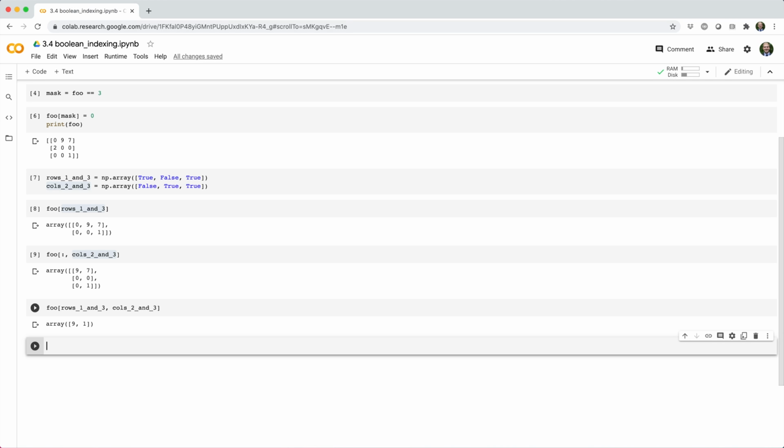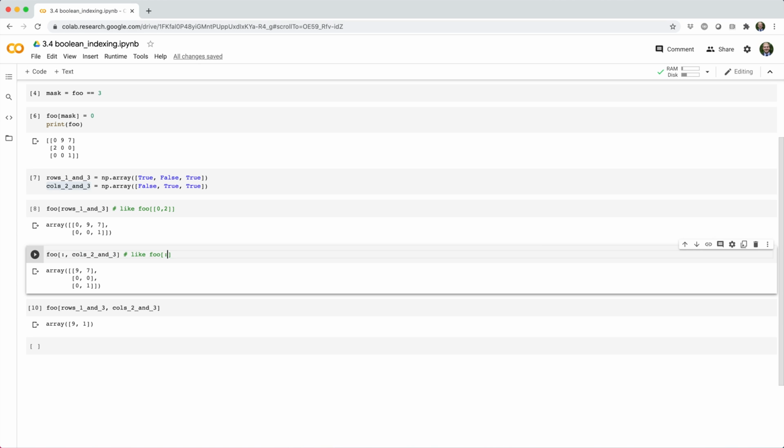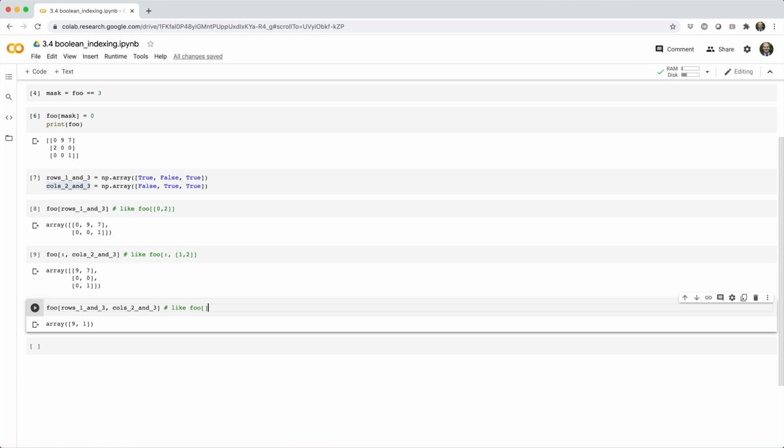That's because NumPy treats Boolean indices like integer indices, where the integers used are the indices of true elements. In other words, NumPy treats the Boolean index array True, False, True, just like it treats the integer index array 0, 2. And NumPy treats the Boolean index array False, True, True, just like it treats the integer index array 1, 2. So when we selected rows 1 and 3 with our Boolean index, it's the same as if we had used the integer row index 0, 2. And when we selected columns 2 and 3 with our Boolean index, it's the same as if we had used the integer column index 1, 2. And when we combine these indexes, it's just as if we had used a combination of integer indexes, which, if you remember, selects elements based on corresponding indices. In this case, it's the pair of elements 0, 1 and 2, 2.